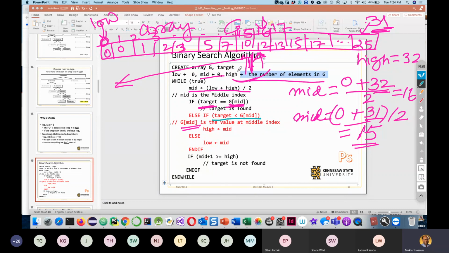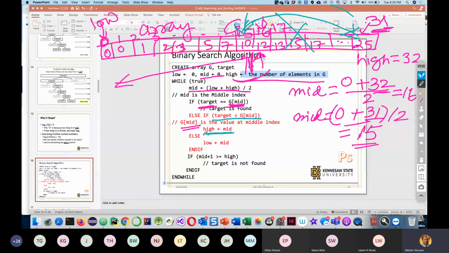How do we get rid of the right part? Just a single change. We can say high equal to mid. That means we no need to consider this part. We jump our high to this position. This is the way to throw out the upper part.